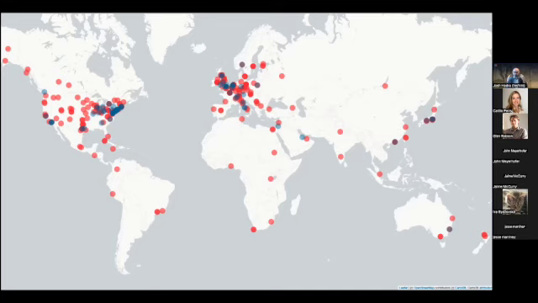The red dots are just places that we know about that have implemented IIIF, and the blue dots are actually formal members of the IIIF Consortium. So institutions that believe strongly enough in this shared open technology that they help financially support the work that we do to spread the word and to add even more global diversity to this map.